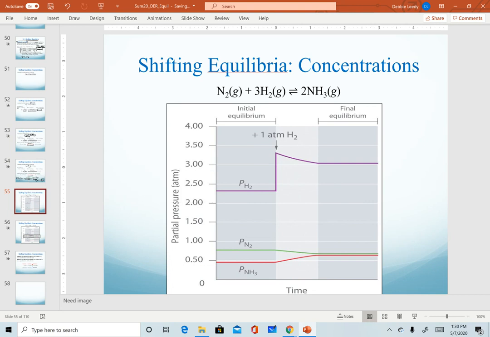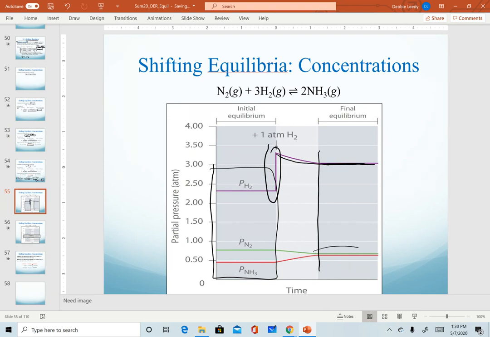Again, from a graphical standpoint, from this first part, these were our initial values at equilibrium. Here is the moment where we increased the pressure of hydrogen, and then it takes some time for our system to come back to equilibrium. So at this point, we reach a new equilibrium. So the interesting thing to note here is that we do have new equilibrium quantities for all of our substances. They are not exactly where they were before. Notice our colored lines are in different spots.